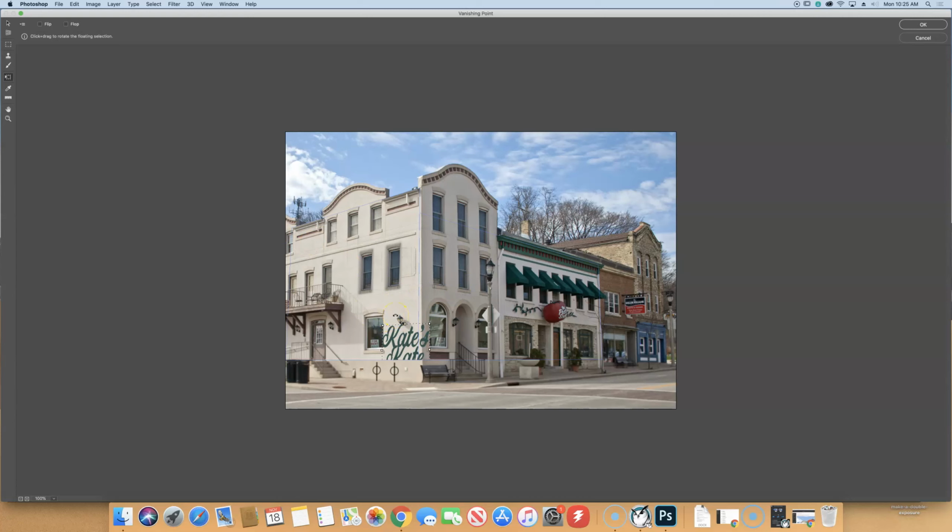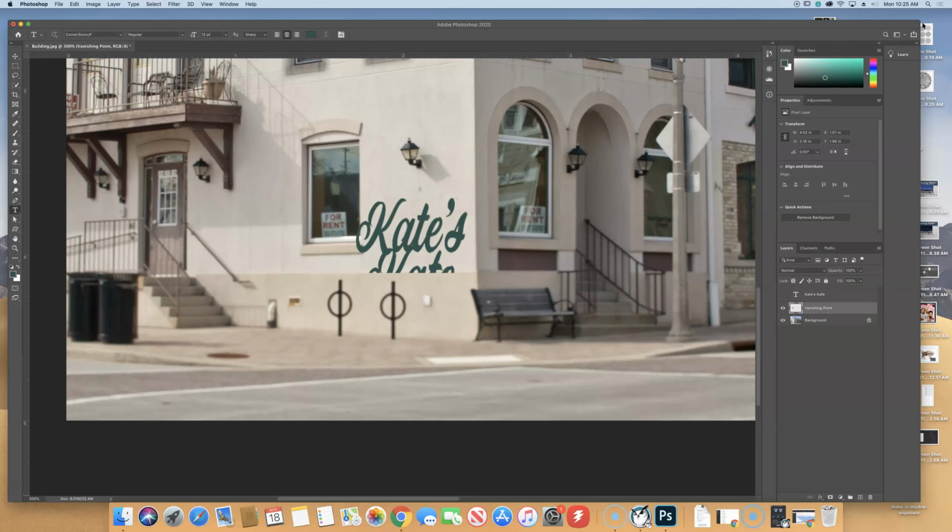All right, I'm going to assume that I was happy with that, and I'm going to hit OK. See what it did. Yeah, not so much. However, it did at least put it in perspective. So you can imagine if you had a really long rectangular name that you wanted to paint on the side of the building, it gets more dramatic as we go away. So it would get a lot smaller at that end and bigger at this end. So this is Vanishing Point. Terrible demo, just didn't work at all the way I wanted it to, but it's kind of a fun thing.